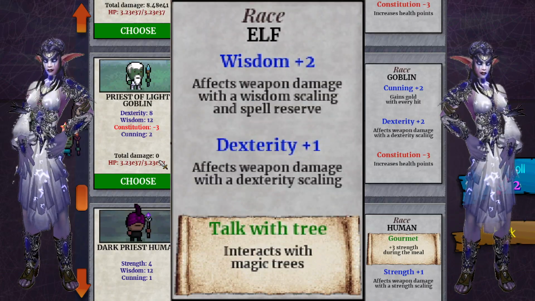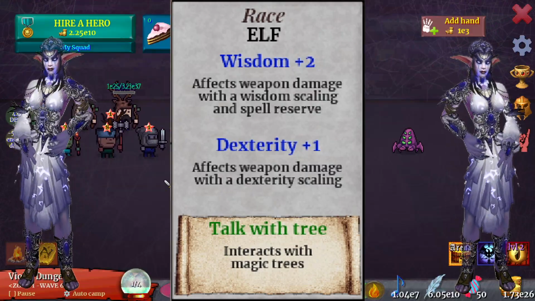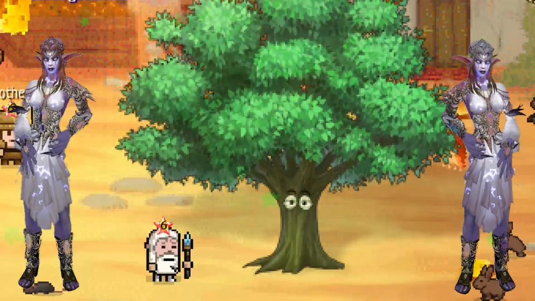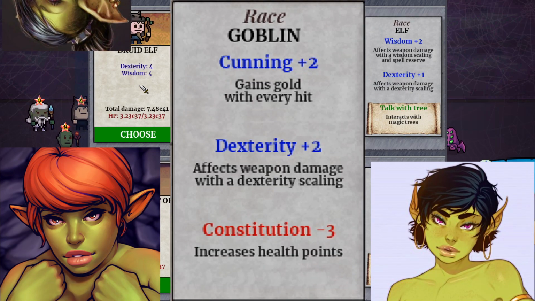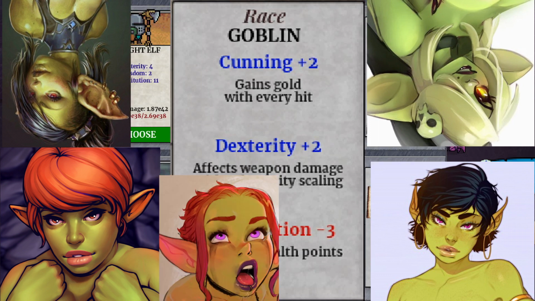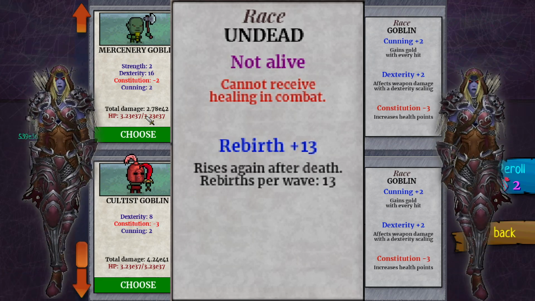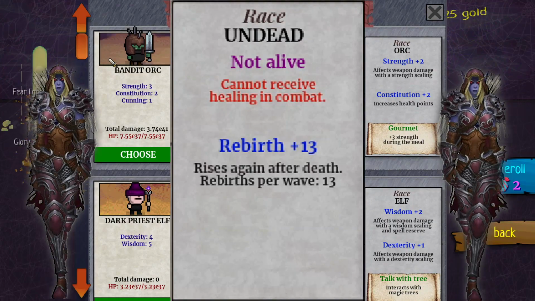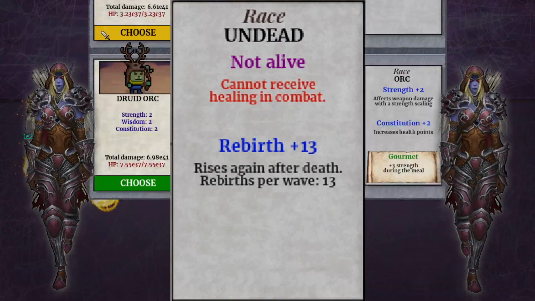The Elf, who gains +2 wisdom and +1 to dexterity, and has the passive Talk with Tree, which makes them interact with trees you will randomly encounter as you progress to give your squad a buff. The Goblin, who has +2 cunning and +2 dexterity, but they have a -3 constitution, naturally lowering their health. And lastly, the Undead, who do not gain any characteristics and cannot be healed in combat, but rather have a number of rebirth charges to draw from to instantly revive themselves should they die.